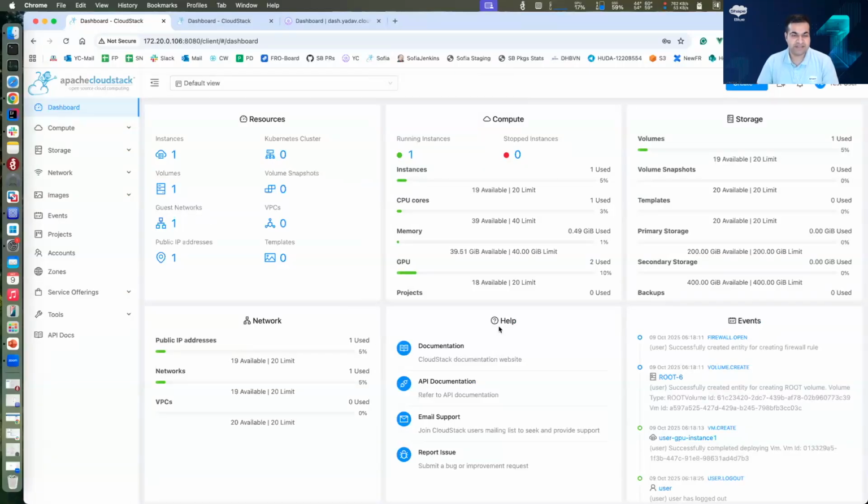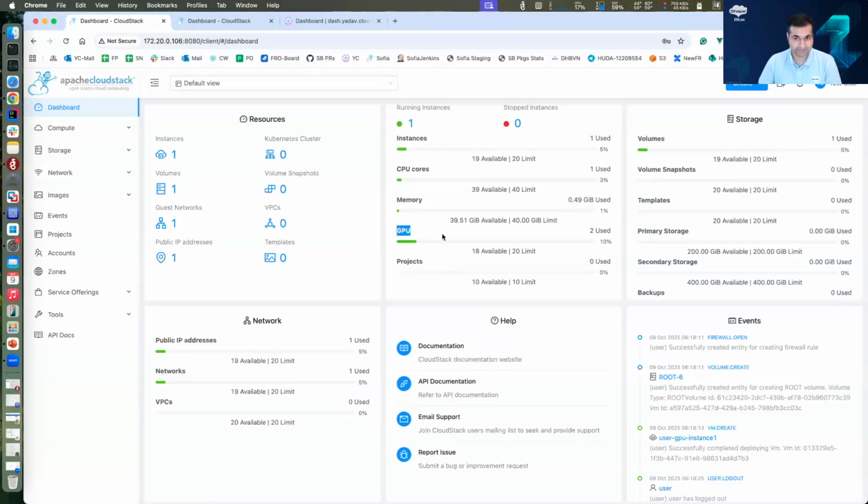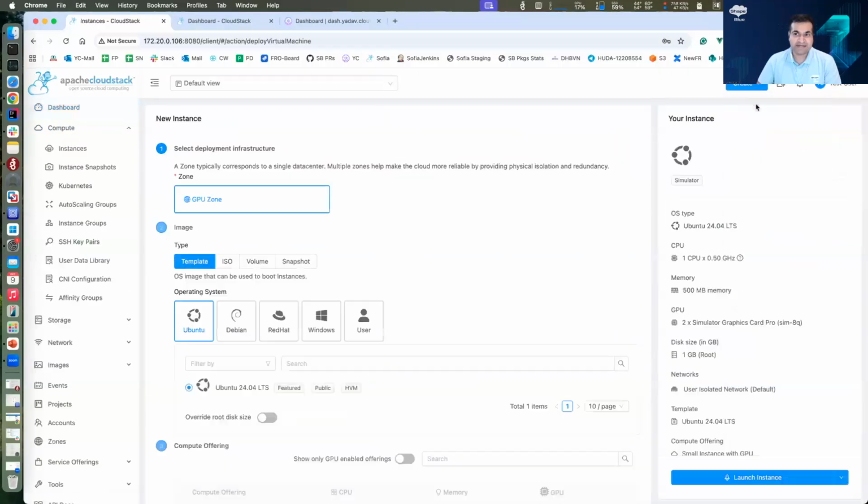As soon as they log in, they are greeted by a nice dashboard where you can see a brief glimpse of a variety of cloud resources. You can see limits here, in the case of compute, storage, and network. For example, I already see GPU here. The tenant limits we talked about earlier: this tenant that I've logged into, test user, has 20 GPUs allowed, out of which 2 are consumed. That means I'm running an instance with perhaps 2 GPUs. So this gives a glimpse of what sort of limits are allowed for a tenant and what the consumption is for that user. We can start by creating an instance.